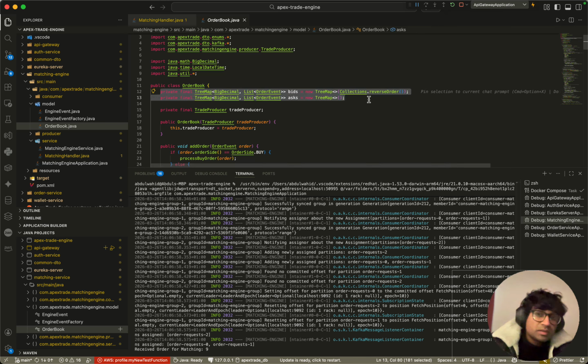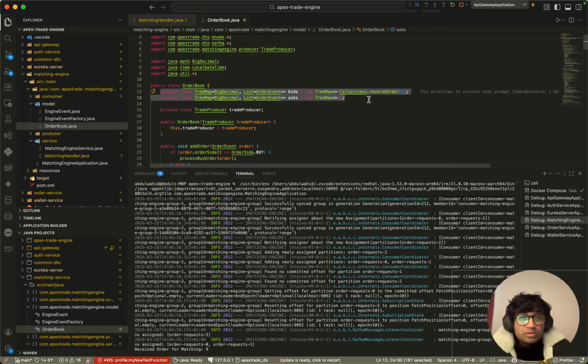It's very fast and it doesn't take that much space. It has fast retrieval because it's a TreeMap, and this TreeMap is segregated by price.